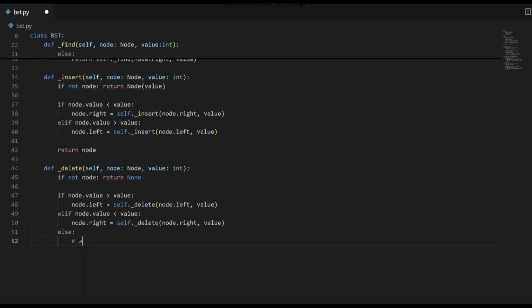So this is when node value equals value. We will know that if the current node doesn't have left, we will return its right subtree. Same thing, if node right subtree is None, we'll return its left subtree. If both are None, it doesn't really matter which one we return, it is None as well. So that covers this use case. However, there's one situation that's more complicated: if they have both left and right, what's going on there?